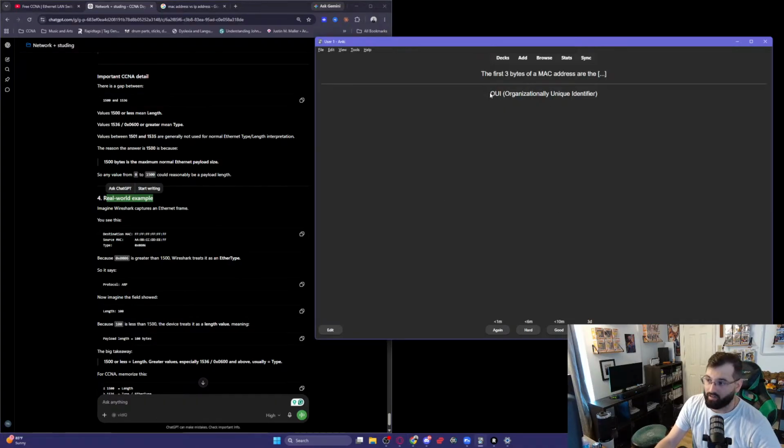So I checked 3 of these 4 things. And now when I come back the next 2 times, 3 times, I'm going to remember it. And I'm not just going to remember it, I'm going to understand it and know what it is and be able to explain it. Remember, if you can't explain something, you don't actually know how it works.